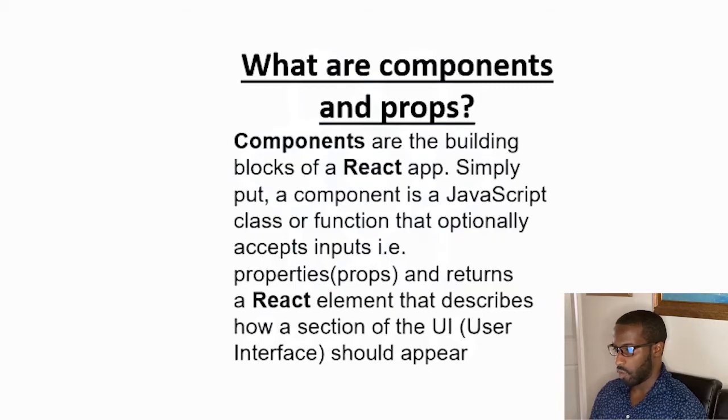So what are components and props? Components are the building blocks of a React app. Simply put, a component is a JavaScript class or function that optionally accepts inputs and returns a React element that describes how a section of the UI should appear. So let's go ahead and write our first React component.